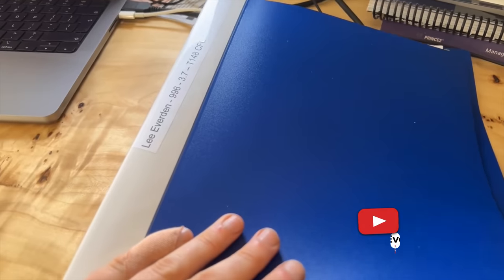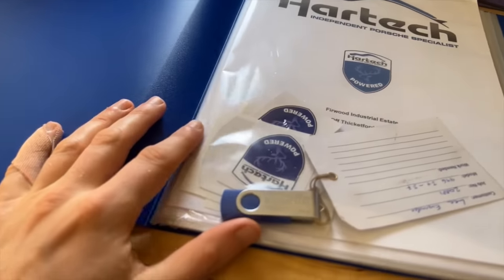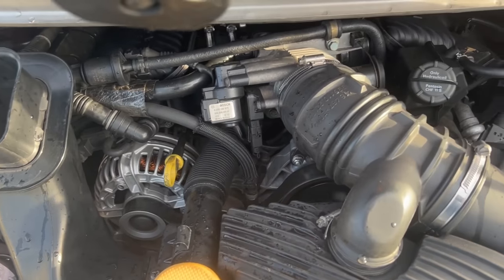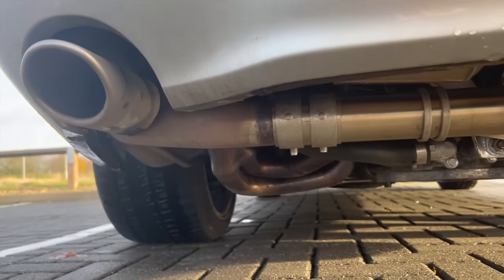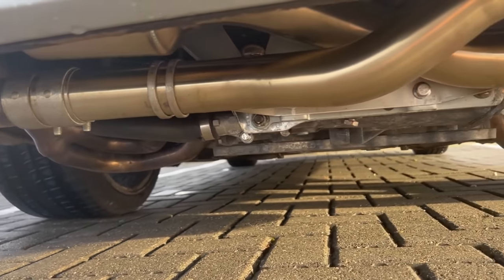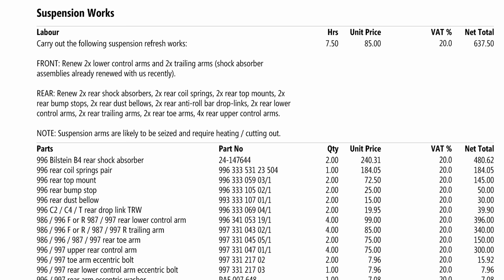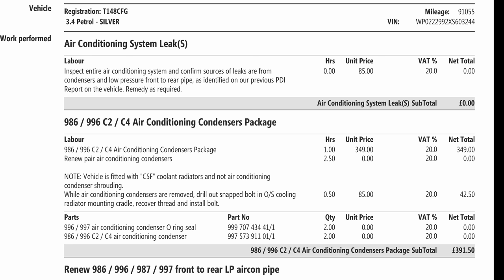On top of this, the car also had new tyres, shocks, various pieces done to the exhaust replacing corroded fixtures and fittings, as well as an overhaul of the air conditioning and the radiators. The suspension work was extensive, including front and rear dampers, various springs, mounts, arms and bolts. Much of the work beyond the engine was done by Friends Green Porsche, and all told the spend on the vehicle is now in excess of £30,000, not including the original purchase price.